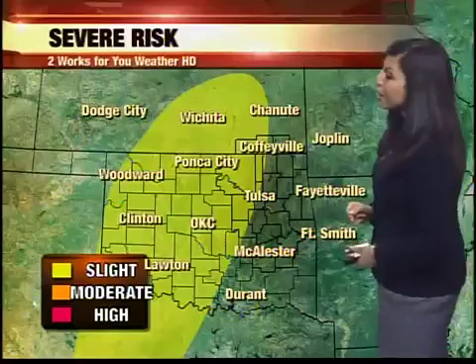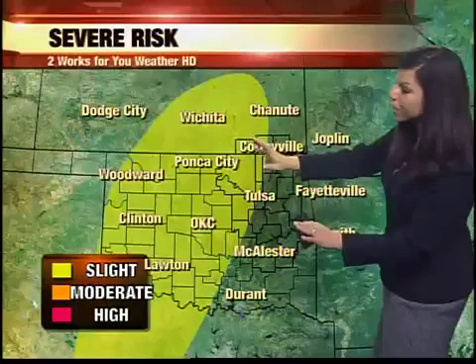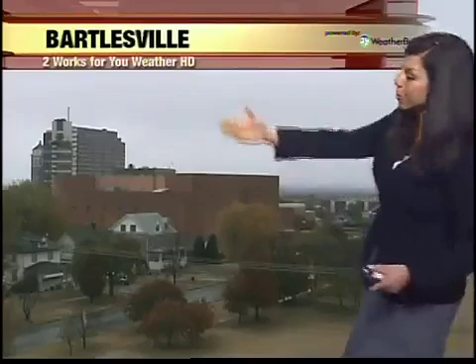That risk of severe weather today is mainly out to the west, but notice it does move into northeastern Oklahoma, so there will be a slight risk of severe weather for us. We're mainly looking at large hail and wind as the primary threat as we head into tonight, and this risk area slides across us — still monitoring that potential for severe weather, especially for tonight.